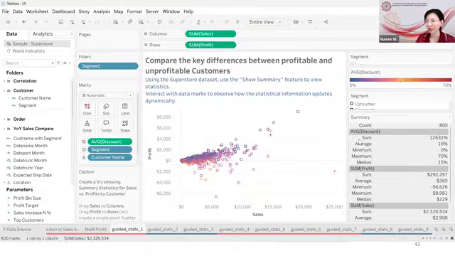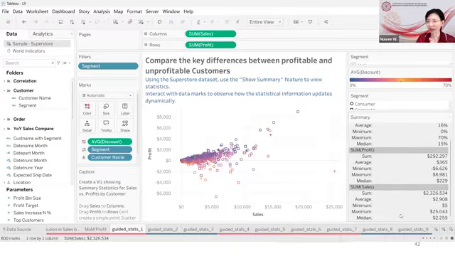Some of these may not be meaningful. For example, this count cannot use sum, right? So this sum cannot be used, so we can use average. You can see that overall, the discount average is 16. The maximum is 70%, median at 15. Right? And then this is the statistic for the profit and for the sum, for the sales.